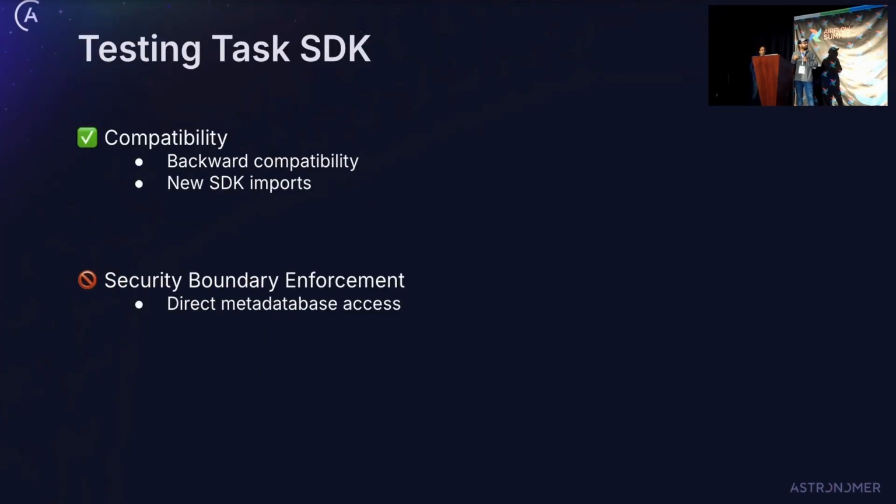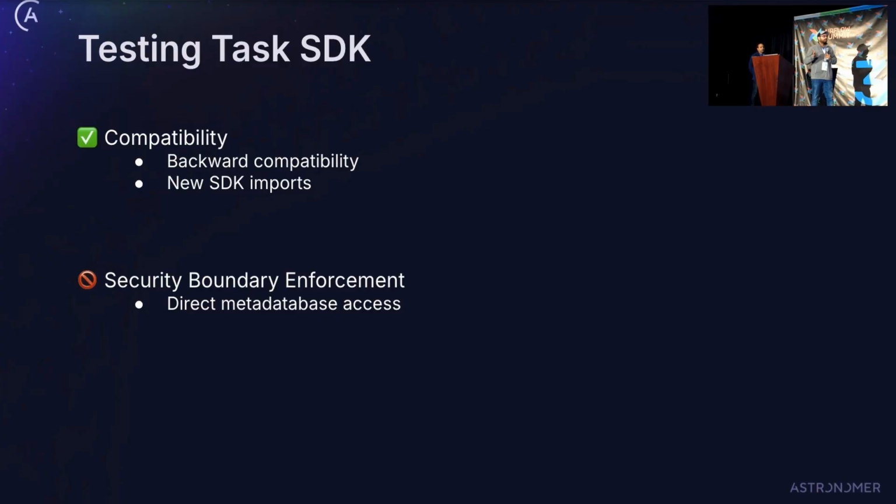Now, talking about testing task SDK. So basically, if you see from the user point of view, testing task SDK means we just need to ensure that whatever was working before is working now. We have just changed the architecture. We do not want the user to notice, technically there is a change, but whatever was working for them earlier should work now as it is.